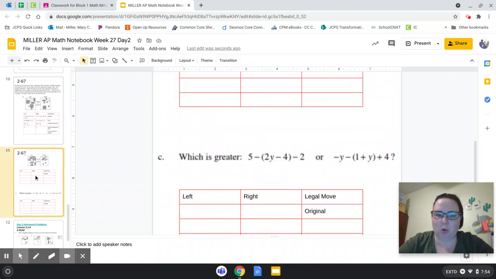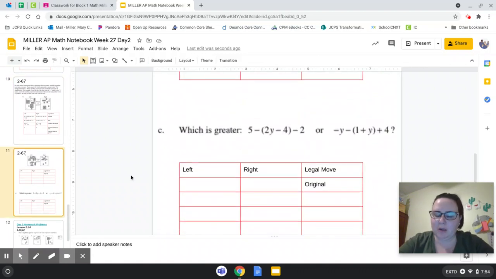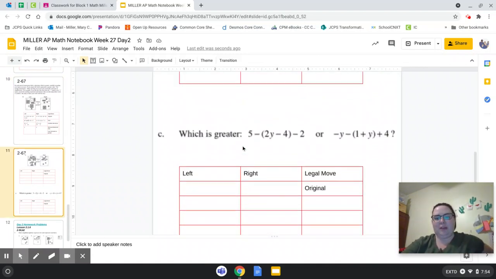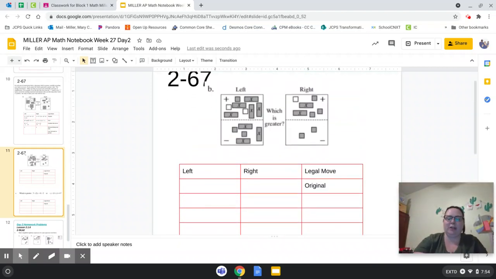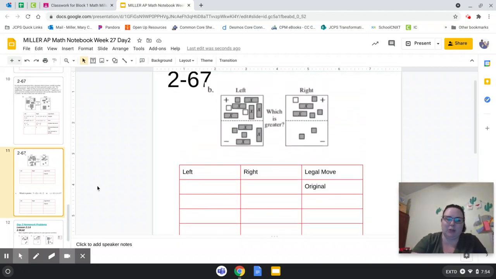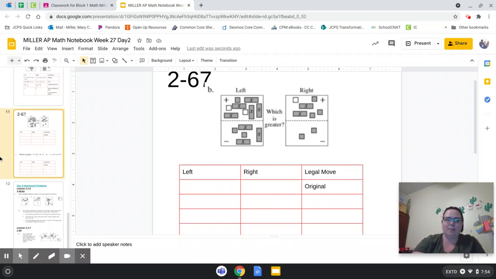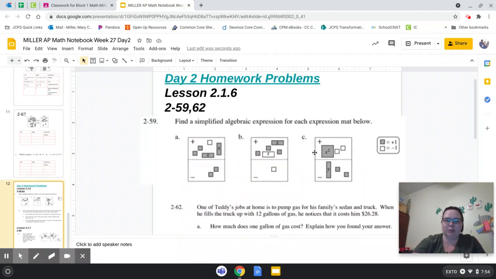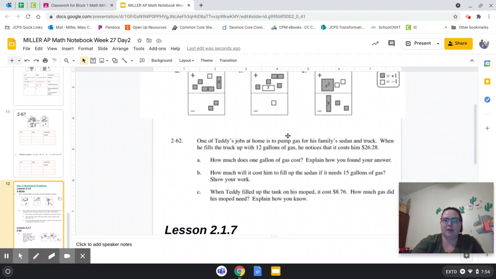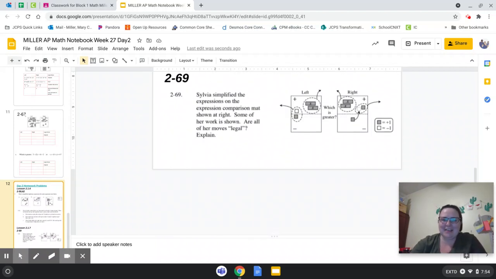Okay, you have 2 more to do on your own here. And in a minute, I'm going to show you the answer so that you can check your work and ensure that you're getting them correct. But you need to go back and finish 267 on your own. Then your homework for tonight is you have 3 problems. You're simplifying these expressions. Then, oh, look at this proportional reasoning problem. Oh, and some percents. Look at that. Doesn't that sound fun? I knew it did.